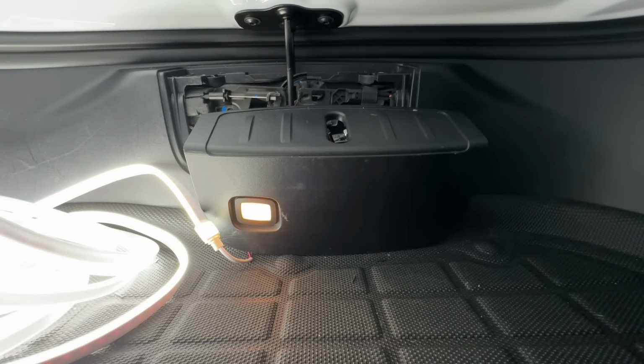So there you have it. I can't see it, but you can see it with the camera. You've got the light from the button, and you've got the LED lights on. So let's open this back up and tidy everything back up.